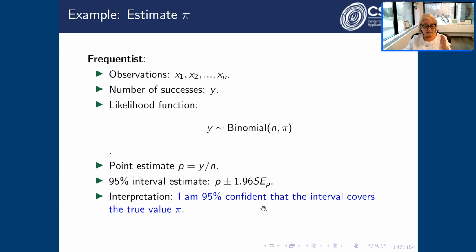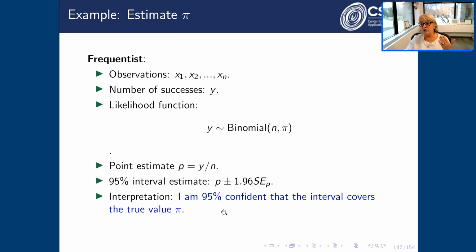You can imagine that pi is sitting somewhere, and what's moving around depending on the sample is the confidence interval. My confidence interval either covers pi or doesn't cover pi. But what I'm trying to say is that if I had 100 intervals that I computed, then 95 of those would cover and 5 of those would not.